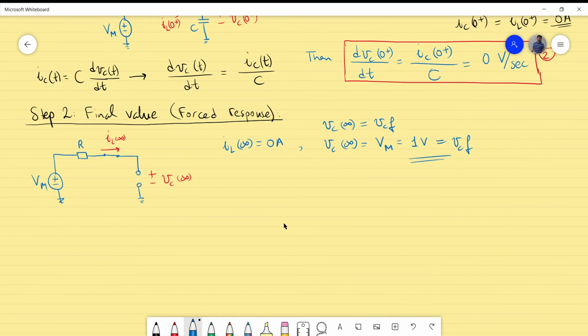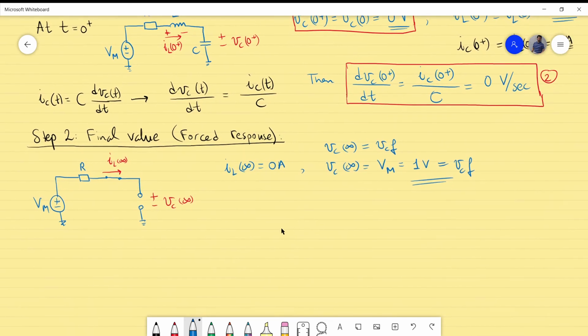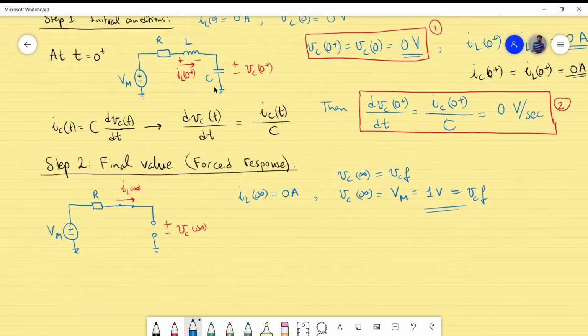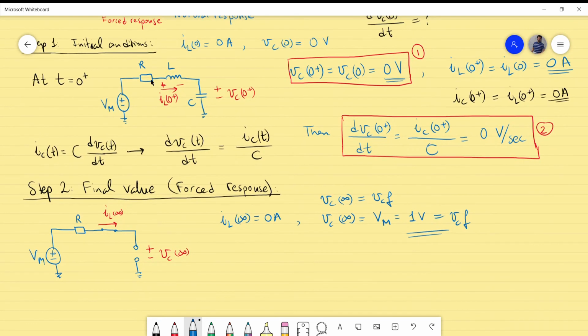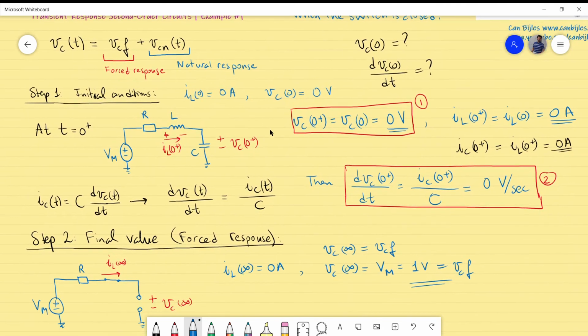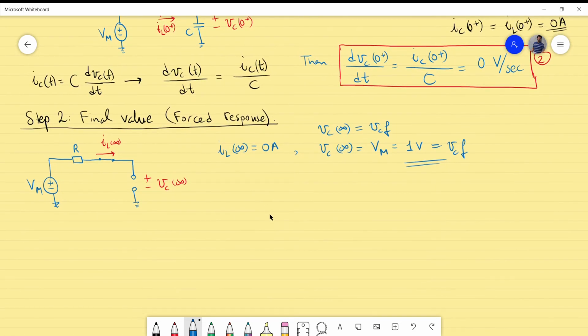Now during step 3, and actually during natural response analysis, what we are interested in is the situation when the components are present and there are no independent voltage sources or current sources, or all of them are disabled. So I will do that. I will keep the circuit as it is, but I will disable all of the independent voltage sources or current sources. But this time we have only the VM, so that will be a short, as we know.